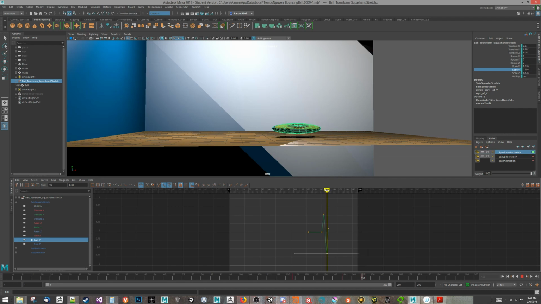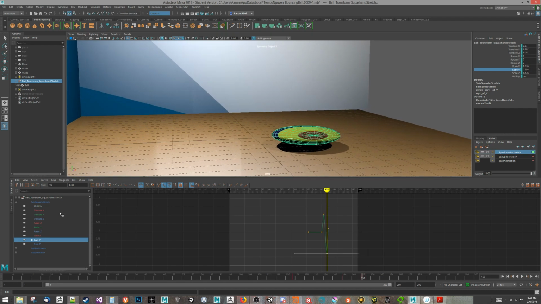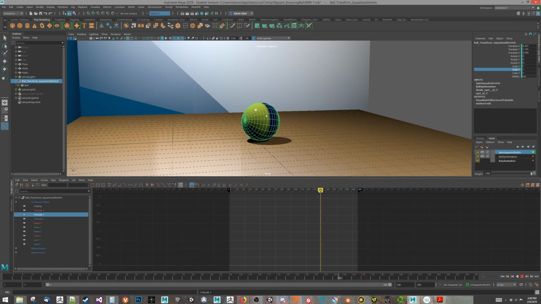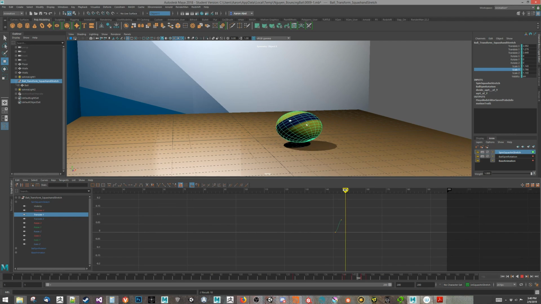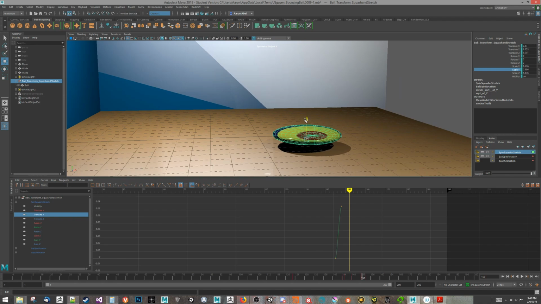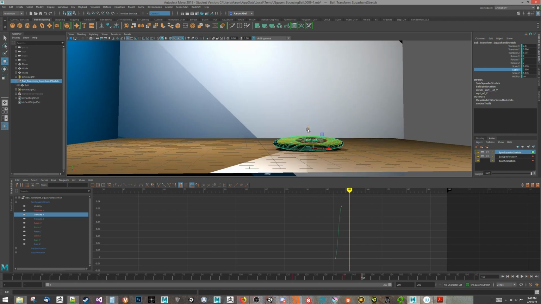So I set the range to pass through 1 on the squash and stretch. I didn't actually set anything at 1. I just set it to pass through 1, going from positive to negative, so that we get a nice fluid squash and stretch elasticity type of feeling in the ball when it moves up. And there I am, setting, and I'm doing it on the same layer. Normally I would encourage you not to do this, but for here this is okay. I'm just setting the translate Y so that the ball stays on the ground at the points that it's supposed to stay.